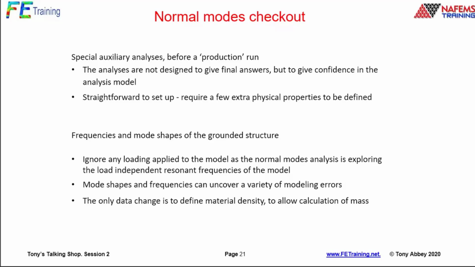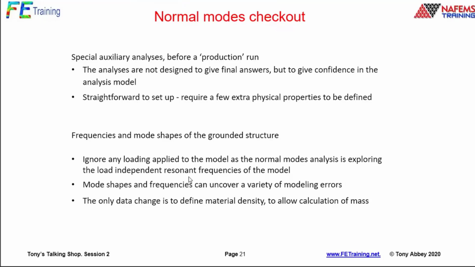Ask typically for 10 modes. Just don't ask for 1 because that's not going to give you enough information. Just flip it to a normal modes analysis. Try it out if you've never done it before. We're looking for the mode shapes in particular, and that's all we're interested in. Now, frequencies of 0 and clear rigid body modes mean, again, things not connected to ground. So we're really interested in things flapping around, things badly connected. And it's a very easy check to do.